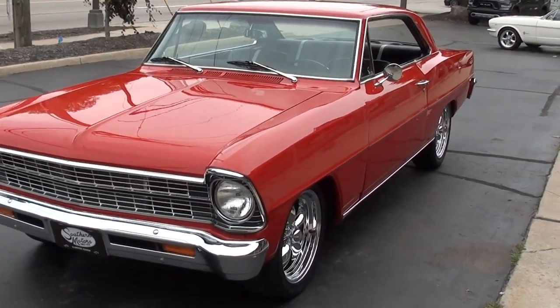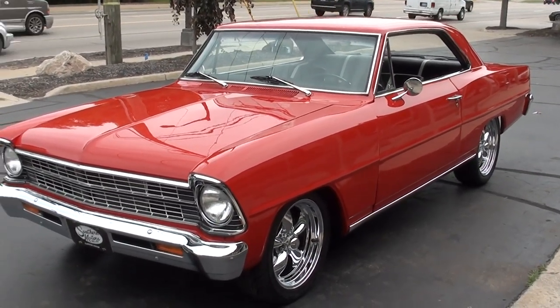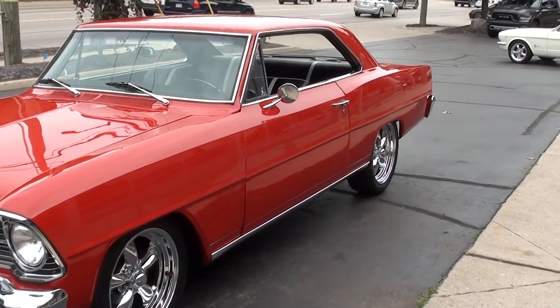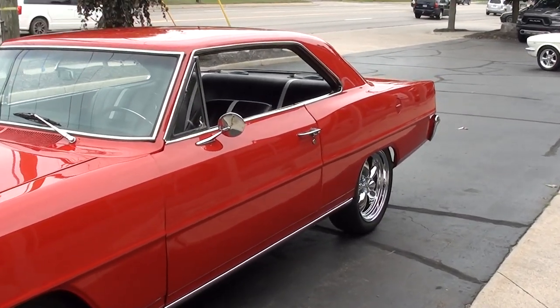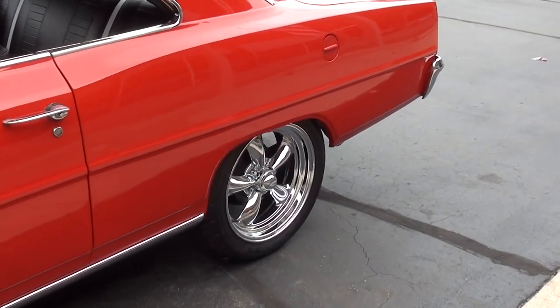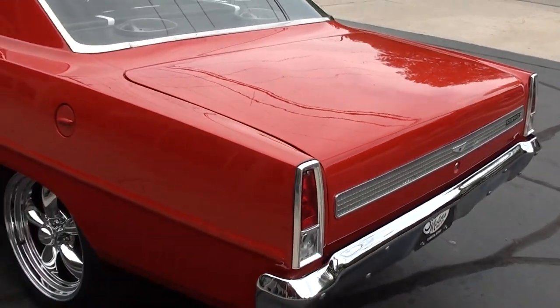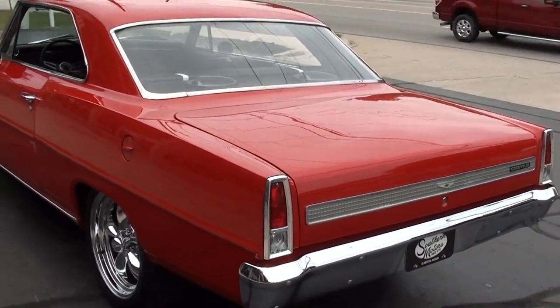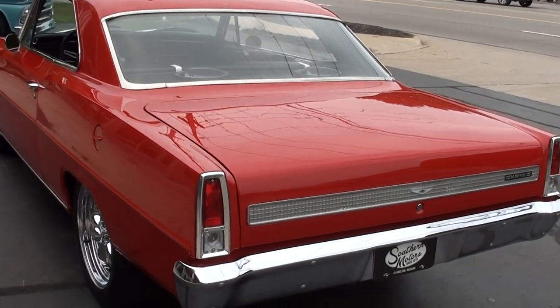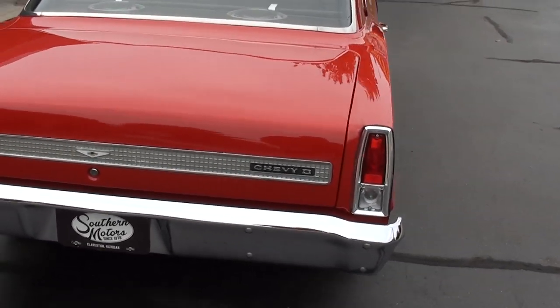This is just a slick little car. It's out of North Carolina. Love the color combo — it's torch red. It's got all the deluxe interior with the bucket seats and the console. It's lowered down just a little bit, got a Heidts front suspension, and a nice running little 355 cubic inch cammed-up small block. 700R4 trans, and a nice little 355 gear in the back.